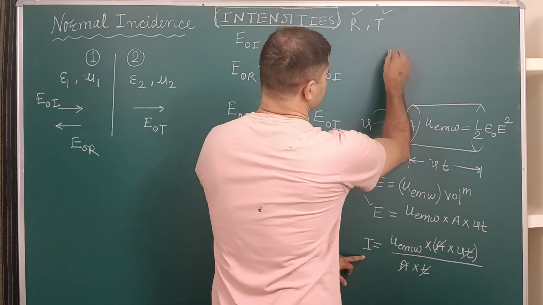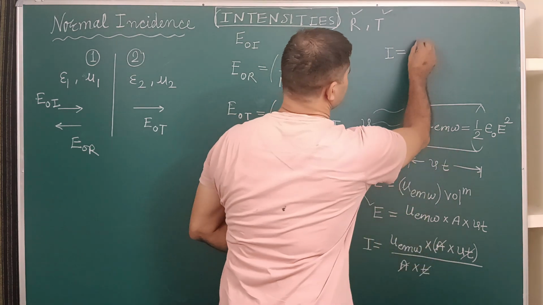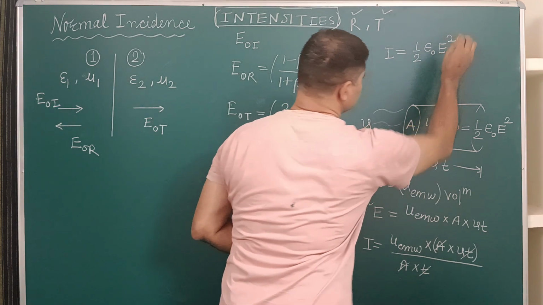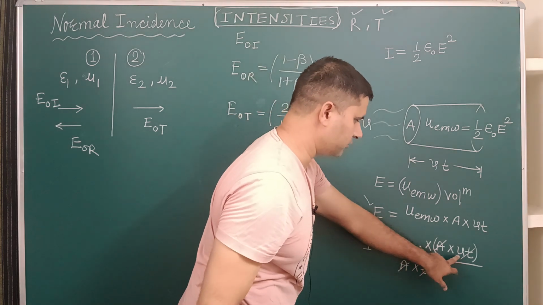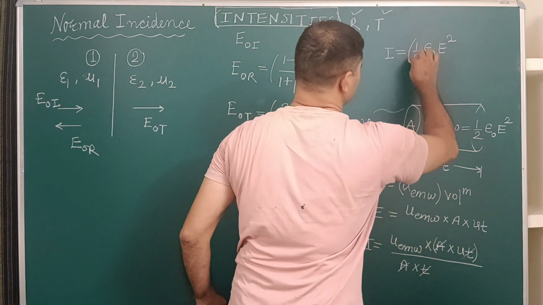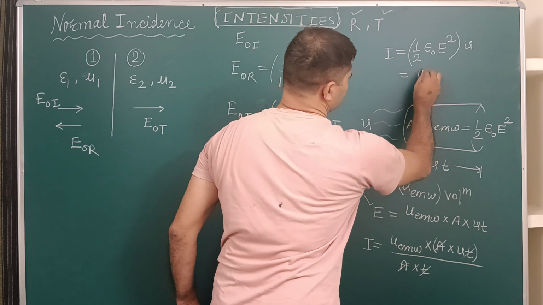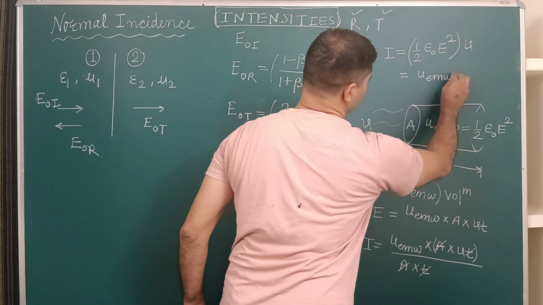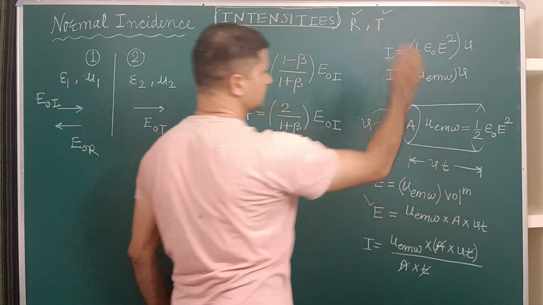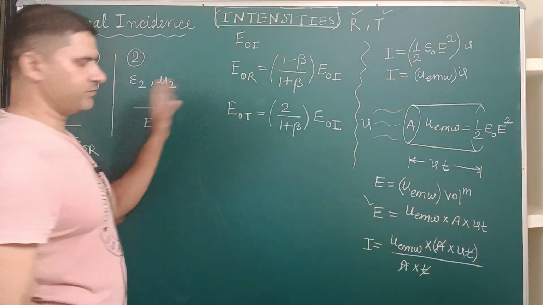intensity हमारी हो जाएगी, this is equal to energy density का relation पुट कर दिया जो कि ये है, it is 1 by 2 epsilon naught into E square. Okay, into what? वेलोसिटी. देखिए वेलोसिटी कैंसिल नहीं हुआ, नीचे वेलोसिटी नहीं है, तो वेलोसिटी से हम इस फैक्टर को मल्टीप्लाई कर दें अगर, यानी कि अगर मैं एनर्जी डेंसिटी ऑफ इलेक्ट्रोमैग्नेटिक वेव को वेलोसिटी से मल्टीप्लाई कर देता हूँ तो मेरे पास क्या आ जाती है? इंटेंसिटी.